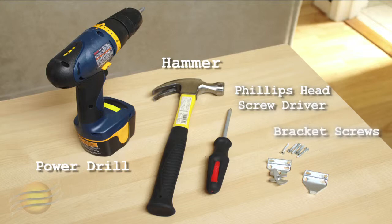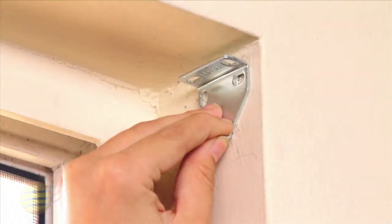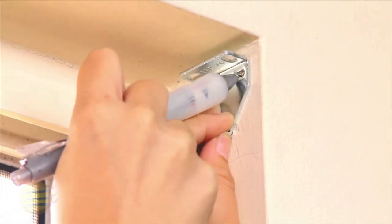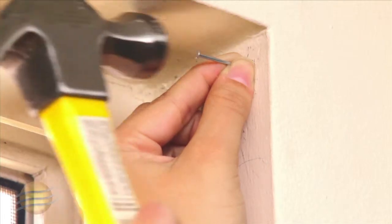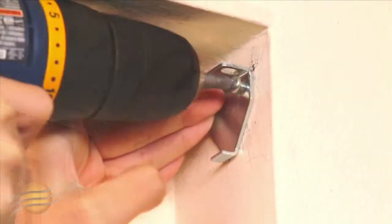Including the installation screws and the two brackets that come in your box. Begin by placing your clutch bracket, which is the one with the protruding blade, inside the window frame at the top and on the side where you want the lift chain to be. Both brackets are always mounted so their inner surfaces face each other. They can lie vertically or horizontally as long as their orientations match. Next, mark where your screws will go and lightly tap starter holes into the mounting surface. Fasten the bracket with the provided mounting screws.